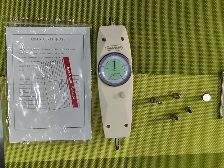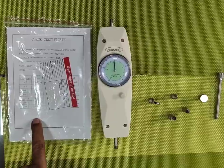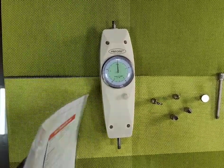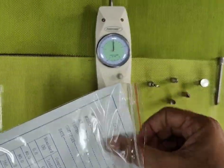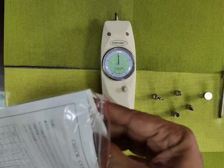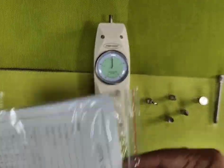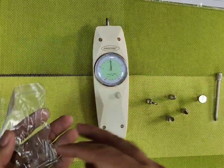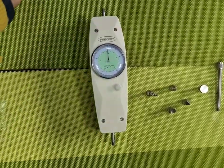Dial type force gauge in precise make. This is a calibration report. Also, it has a user manual along with it inside. This is a calibration report. This is a user manual. These are the screws which can be used to mount it on the force gauge stands.